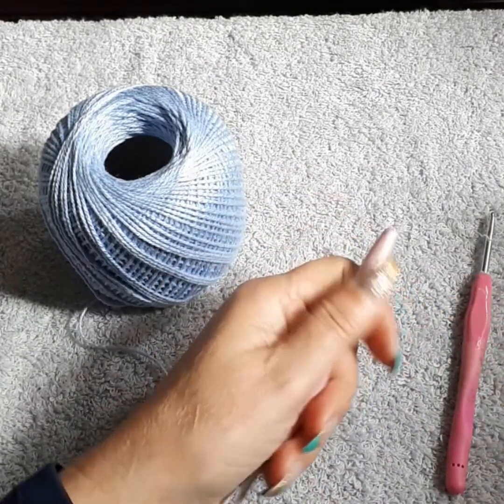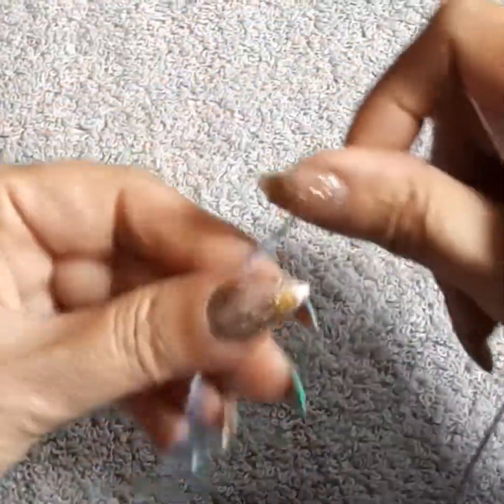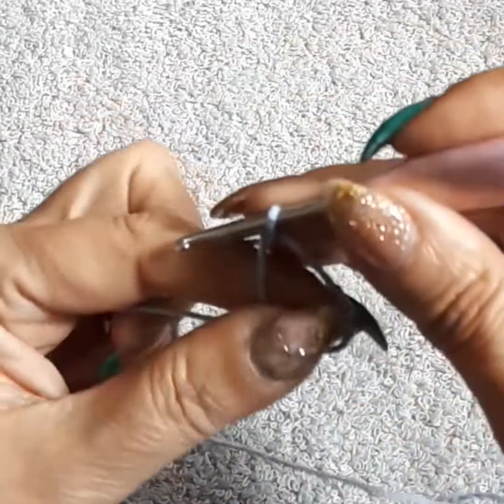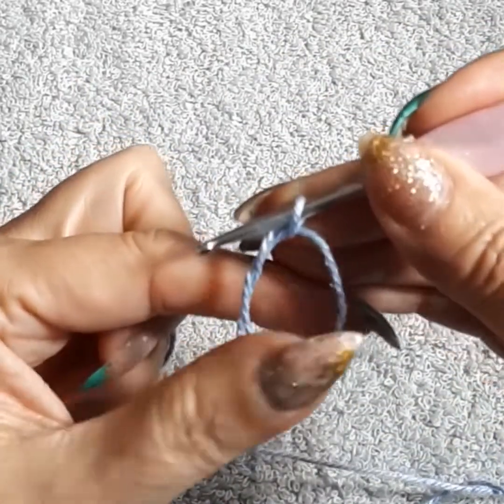Okay, let's get started, everyone. So the first thing you want to do is the magic circle, which is very simple. But if you don't know, then do a 4 to 5 chain, depending upon your tension. If your tension is too tight, then do a 5-6 chain. If your tension is too loose, then do only 4.